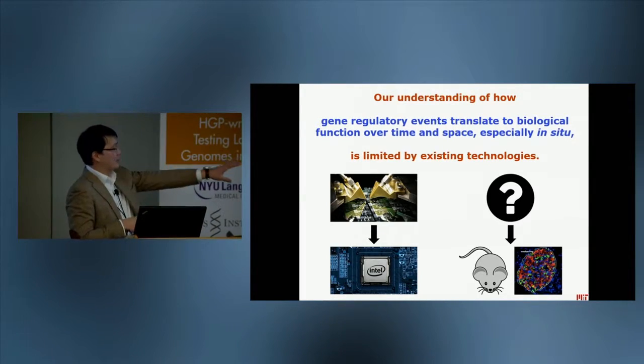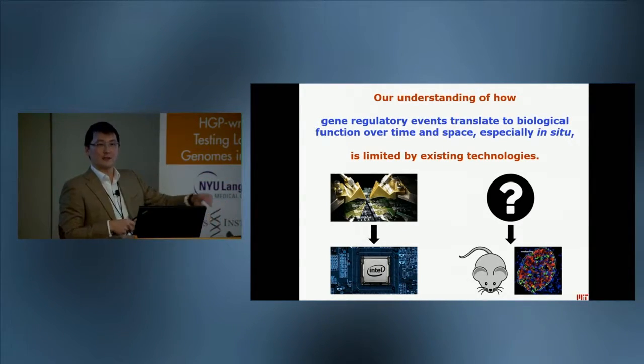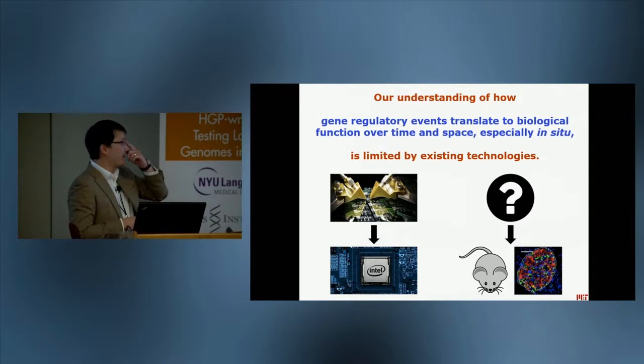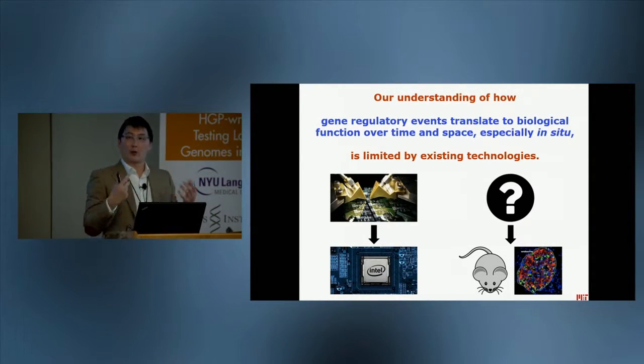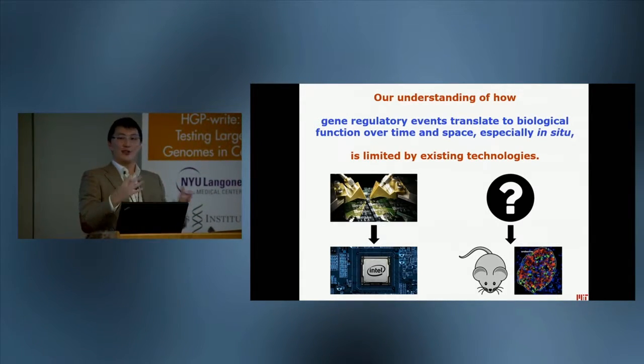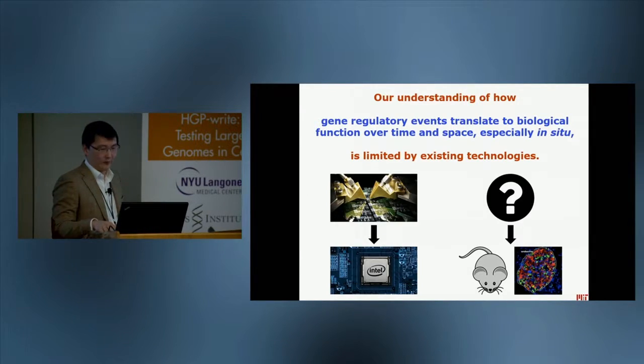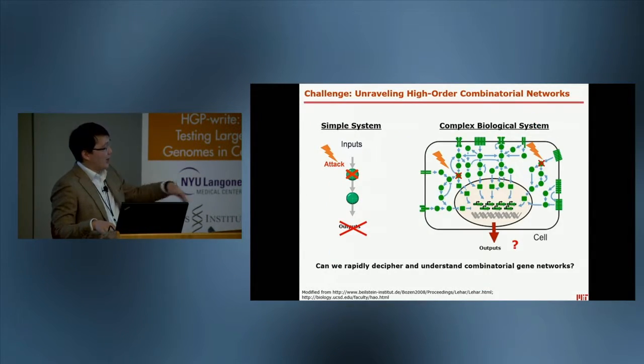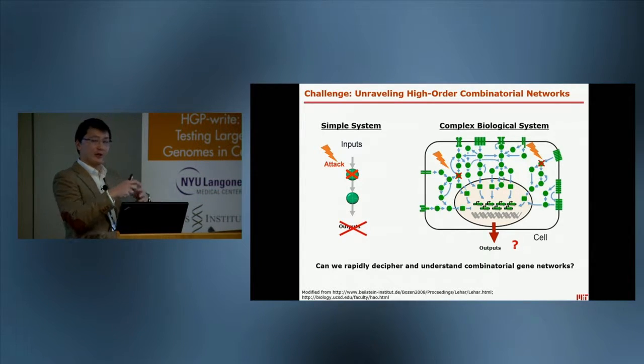So what if we could put genetic recording circuits into every single cell in this animal, and have them self-report or record what's going on throughout the lifetime of that experiment? Then you could collect them later and see what happened to those specific cells in situ. So we're not just limiting ourselves to in vitro biology. The challenge this might help us solve is understanding what's going on in a complex multicellular system, but also helping us to potentially unravel some of these combinatorial approaches.